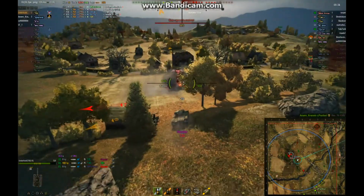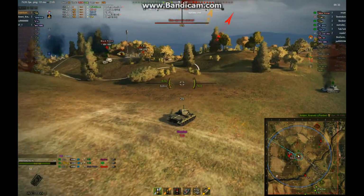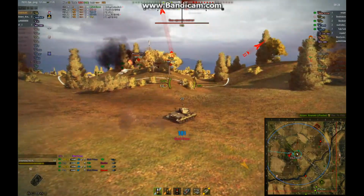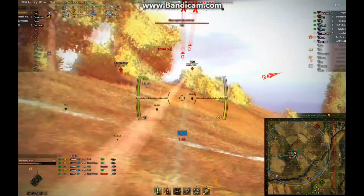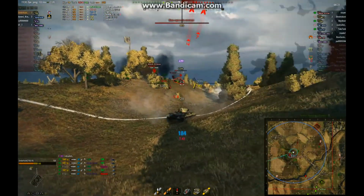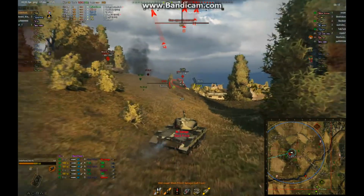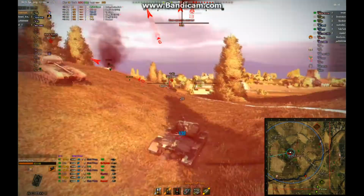I'm getting hit from everywhere. Looks like our artillery actually finished off that T20. I'm now coming around. I just want to hit one of them and reset cap, and hopefully my artillery can hit them as well and eliminate them. I stop because my lag doesn't allow me to shoot very effectively while I'm moving. We actually bounced the Black Prince, which is amazing. Must have been a ricochet.